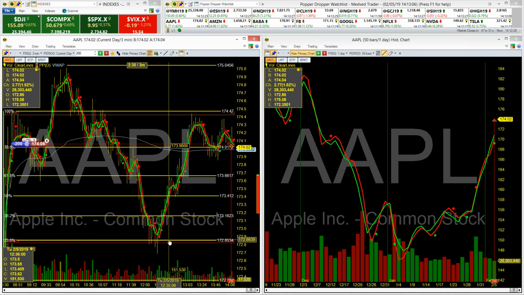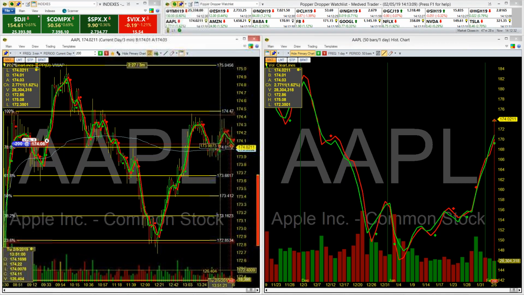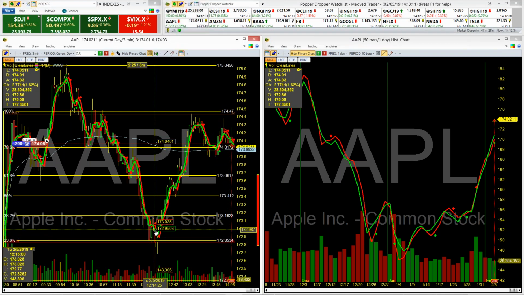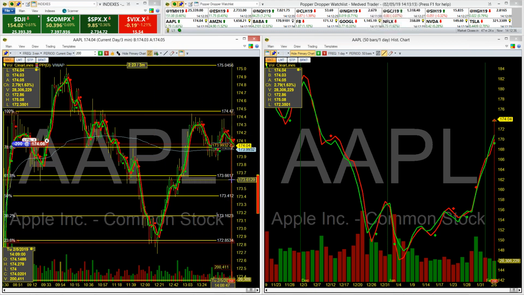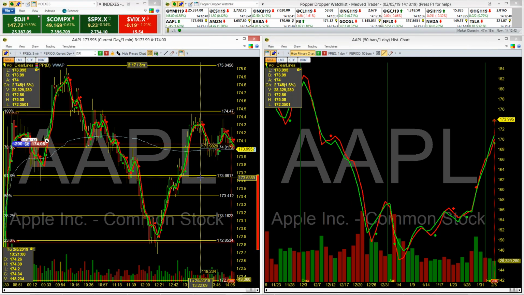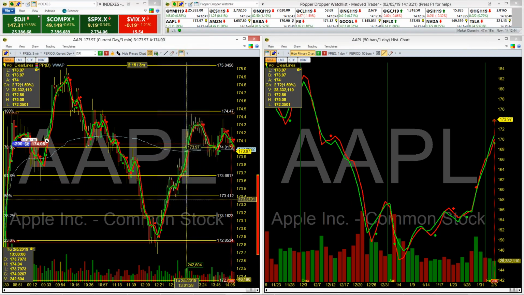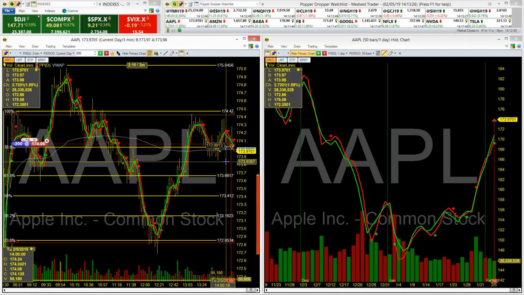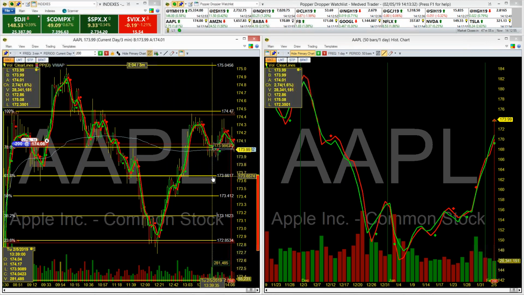Could bounce off of VWAP here too, but if it gets through it, it should accelerate lower. I would say our first potential target would be 173.60s, which is this 618. And then we have 173.40. So from our entry point, we have about a 40-cent initial target and a 65-cent secondary target.